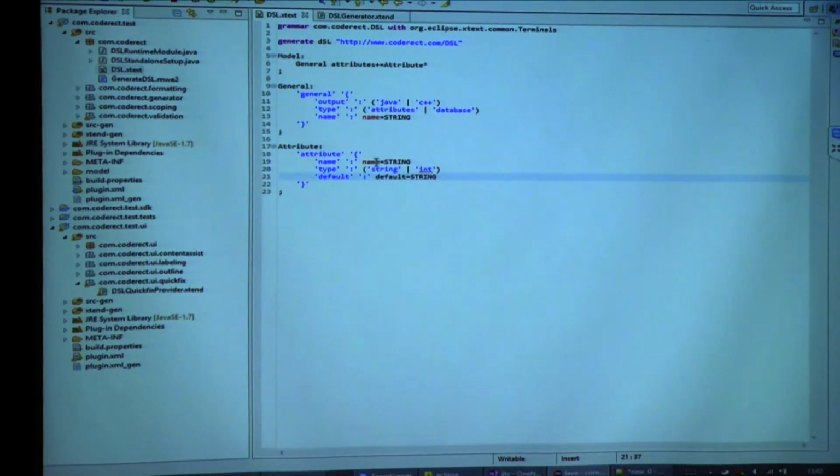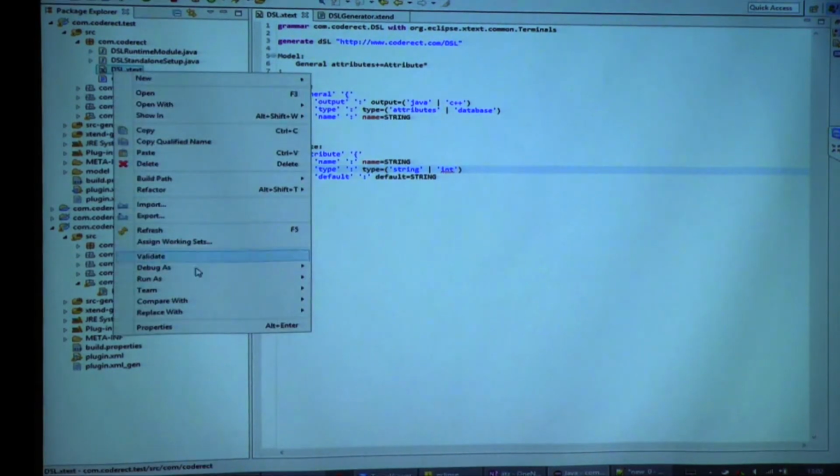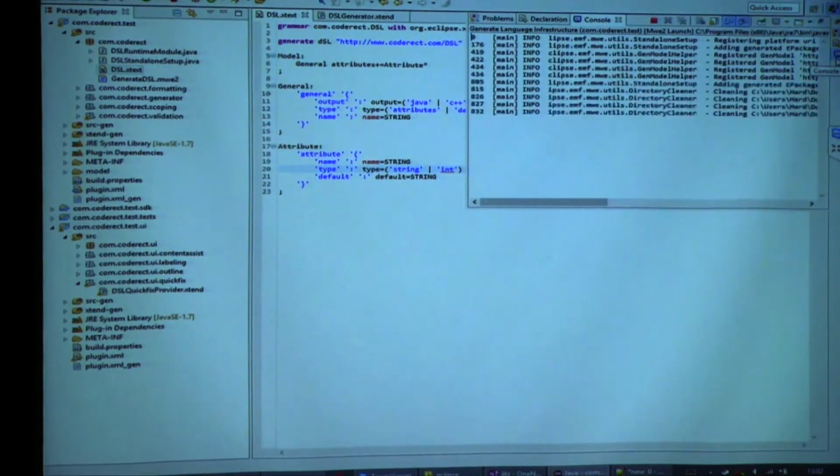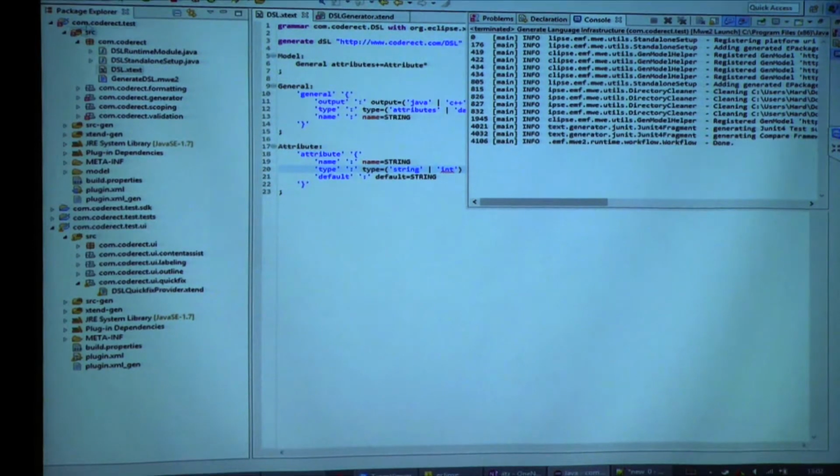You will be seeing where we will be using the attributes and name and the default in a second. We also have to give this output. We have to store it somewhere so we can access it later. But you will be seeing where we'll be accessing this in a second. Let's just save it for a second and see whether it's still a valid grammar. Yes, it is, and I can go ahead again.